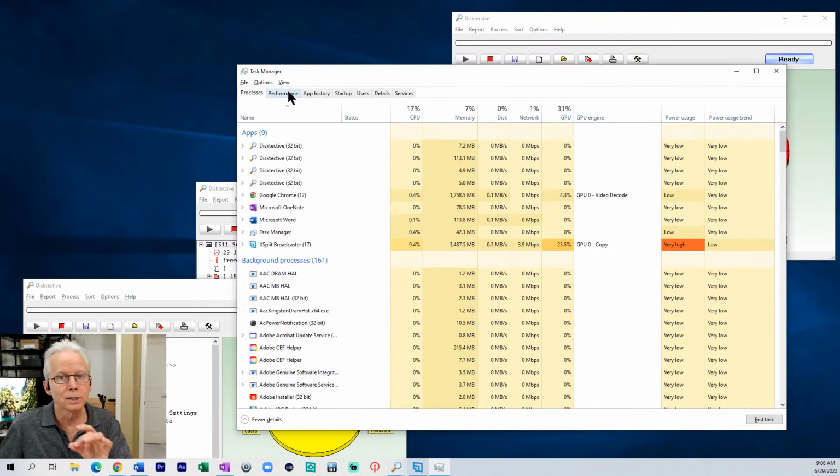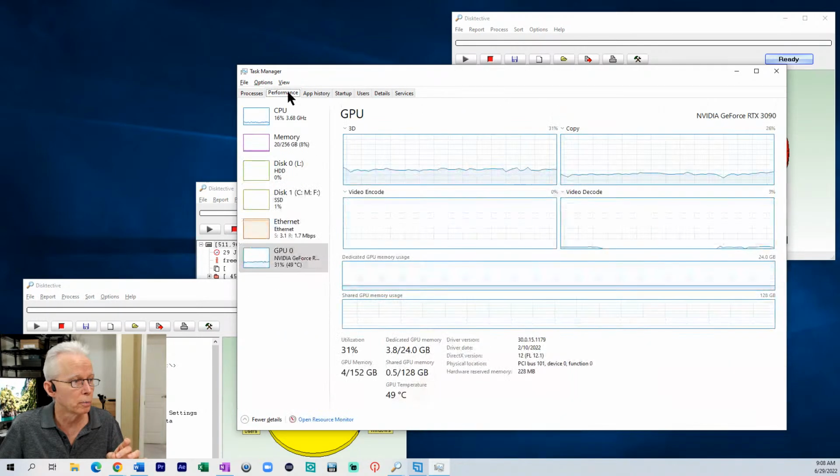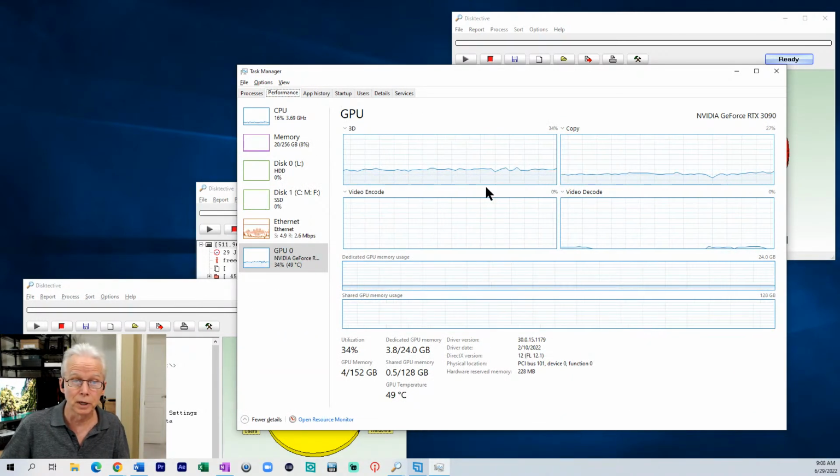Because it was open all that time, when I go to the Performance tab, I can see some history. So here's the valuable thing of knowing about this: if you open Task Manager and have it hide when minimized, or you can just have it not hide when minimized, as long as you keep it open, if your computer stumbles or starts getting sluggish, you can come up here and look at what's been going on in the recent history and perhaps find the solution to what you've been trying to deal with.